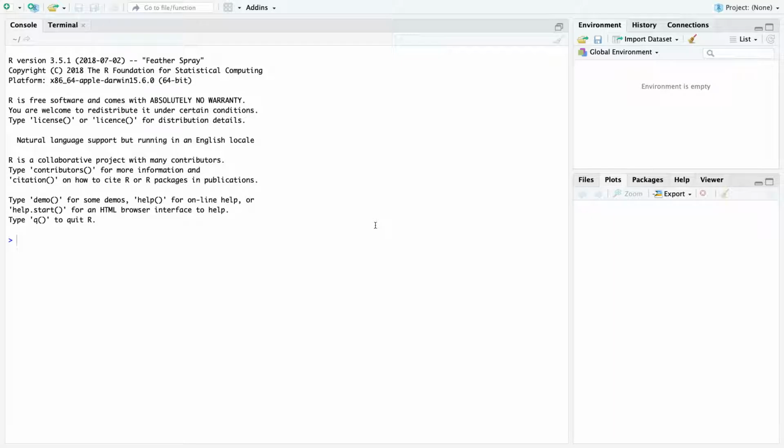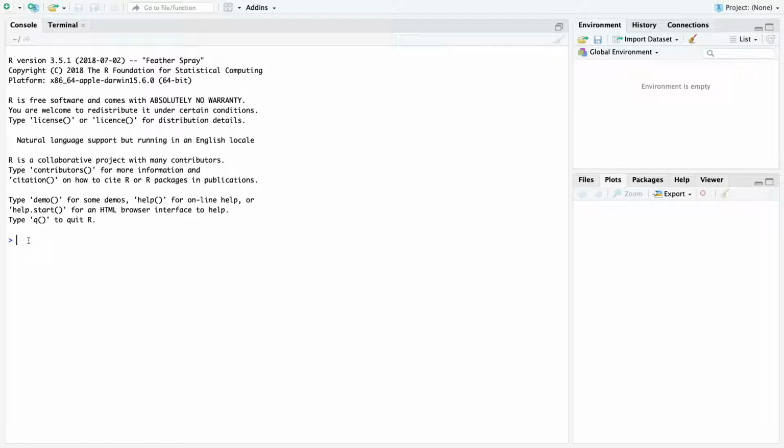So before we get started with Markdown notebooks, we have to install a couple of packages. Packages are sets of functions and objects and various good things that don't come with base R. Many packages are built by users. You can build R packages, and they're very easy to install as long as they are on the CRAN repository, which most of the packages we'll be using are.